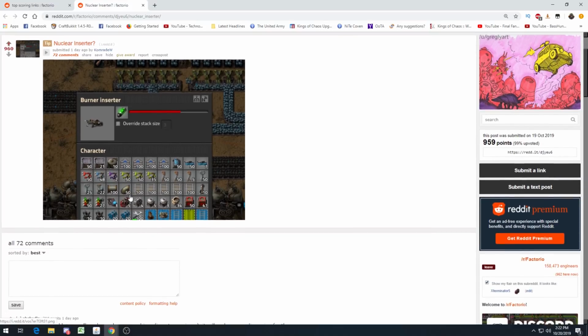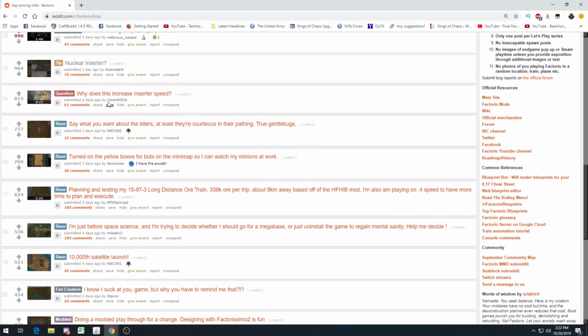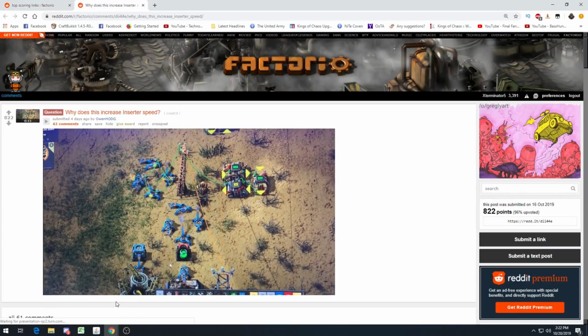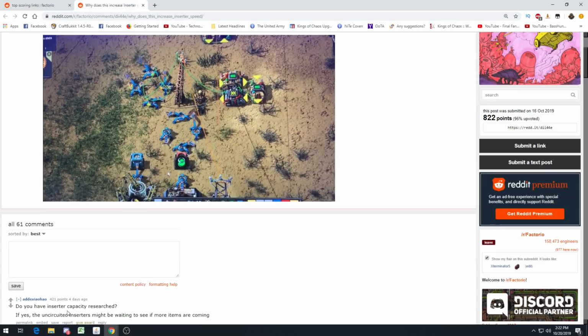Nuclear inserter. Oh yeah, nuclear fuel inserters, man, that stuff will last so long. Acceleration fuel bonus applies also on burner machines. Inserters, miners will make a new dimension for them in the late game. That'd be pretty cool. Why does this increase inserter speed? Oh, the combinator thing? Do you have inserter capacity research?